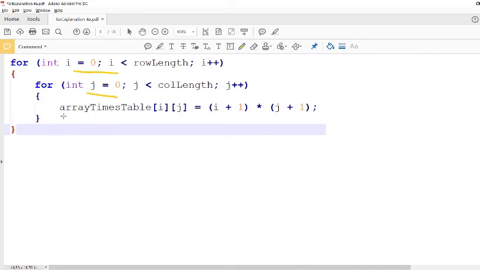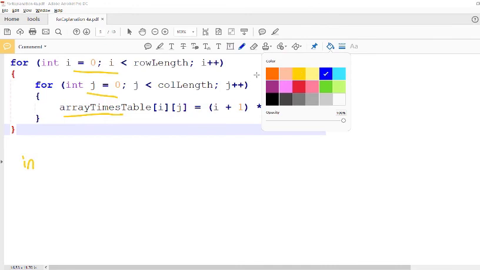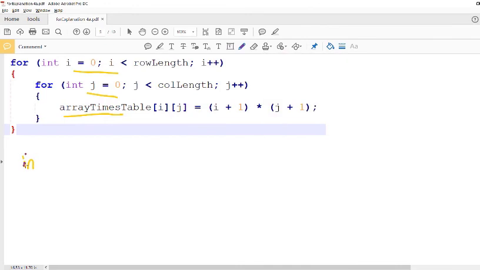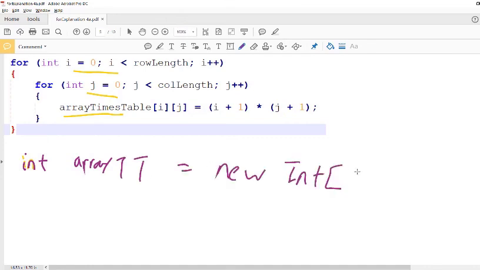Say if I have an array timetable, and I initialize it. Does everyone know already how to initialize an array? There are two ways to initialize an array, okay? Say integer array timetable, timetable is equal to new int. Let's say I initialize my timetable as 2, 3, a very small number, okay? I use a small number.